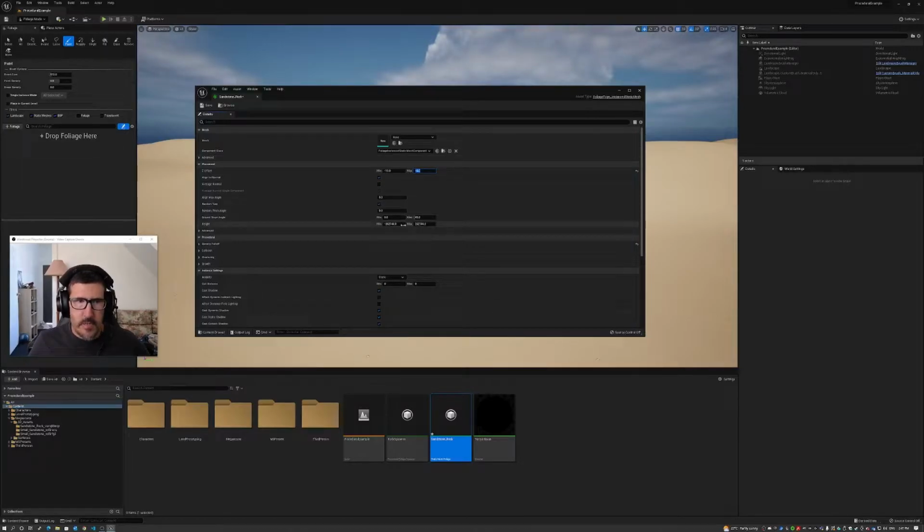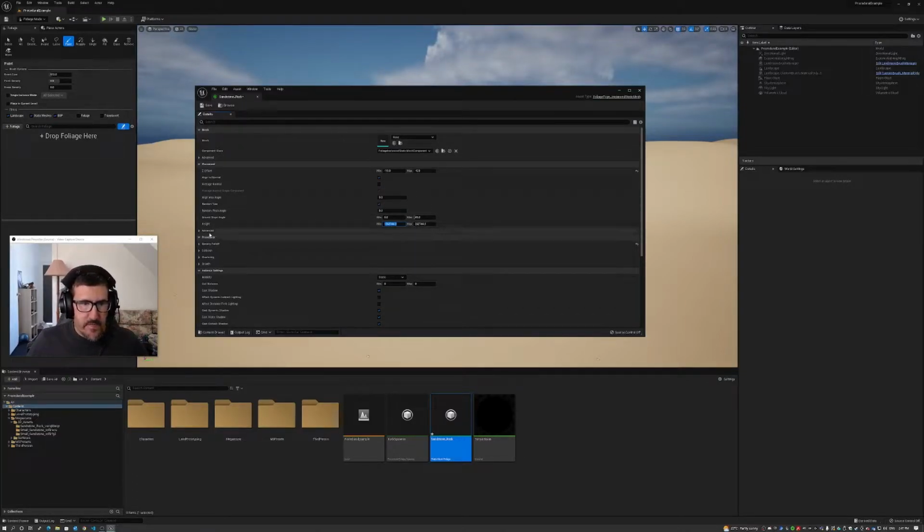For the height map, or where we want to spawn them, if you had riverbeds in the map and you had a bunch of little tiny pebbles you need in riverbeds, and the rivers were all sort of at a certain height in the game, then you could specify exactly what height the rivers were at with this minimum and maximum. Then you would only get the rocks spawning in that area.